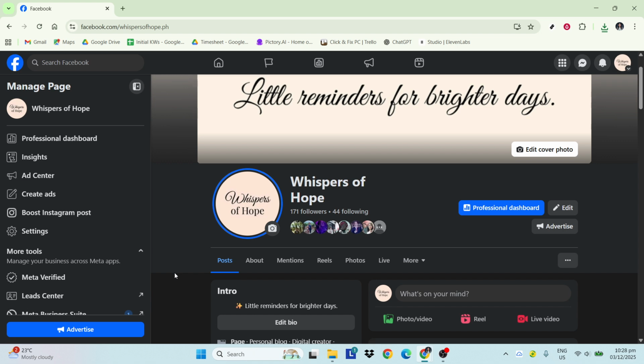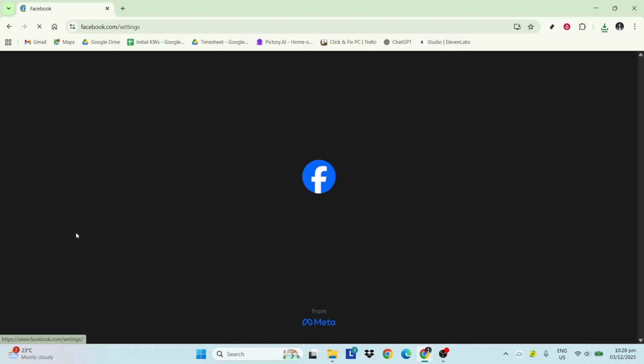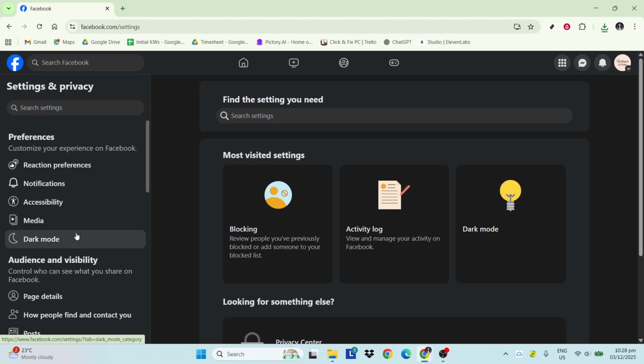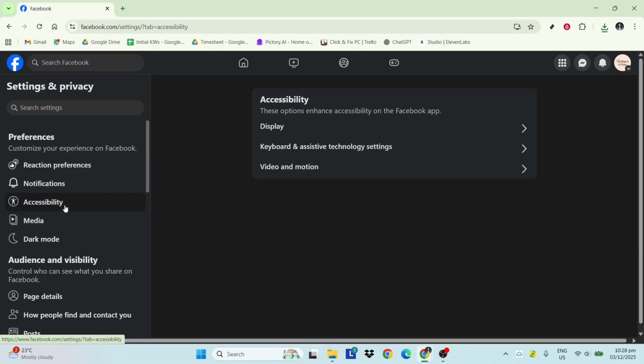Start by going to Settings on your Facebook account. You'll find Settings in the main menu. The exact icon or placement can vary slightly, but the label Settings is consistent. Once you're there, look for Accessibility. This area gathers tools designed to make Facebook easier to use for everyone, so it's the perfect place for caption preferences. Next, select Video in Motion.